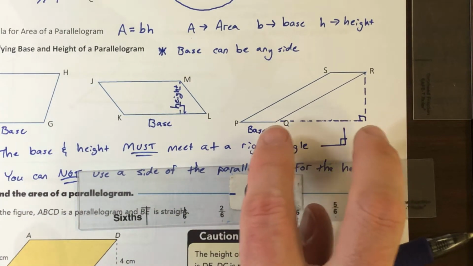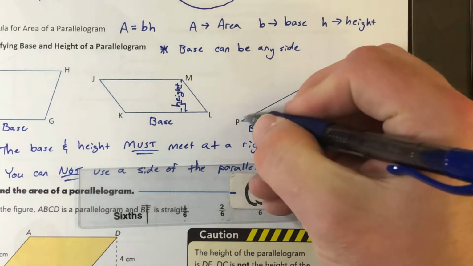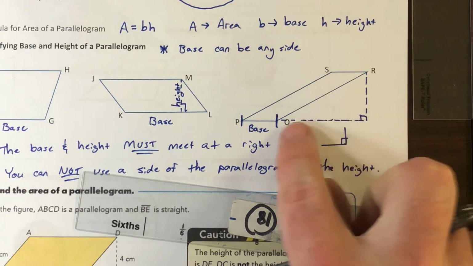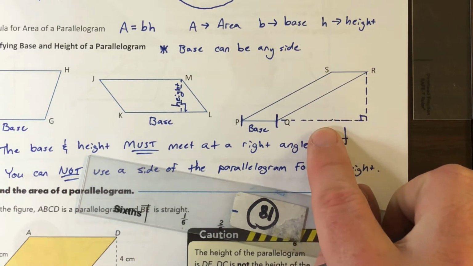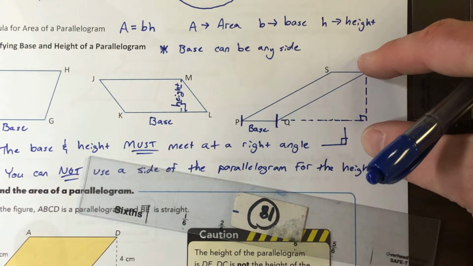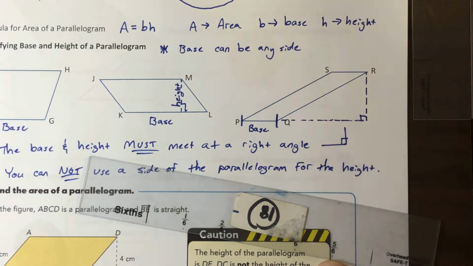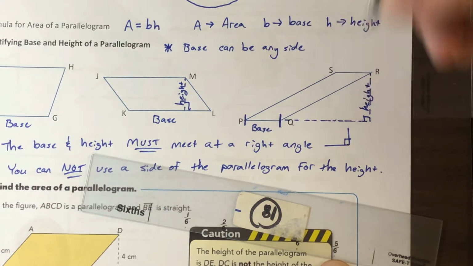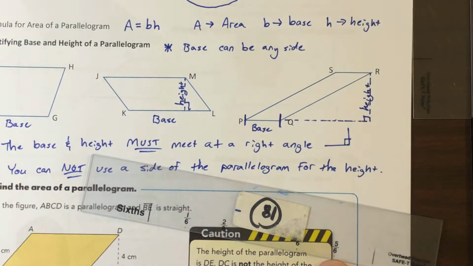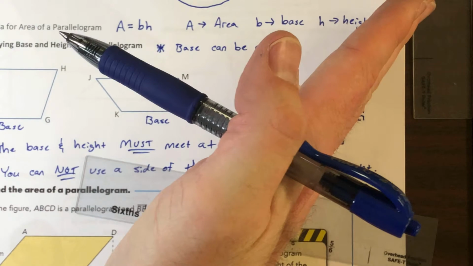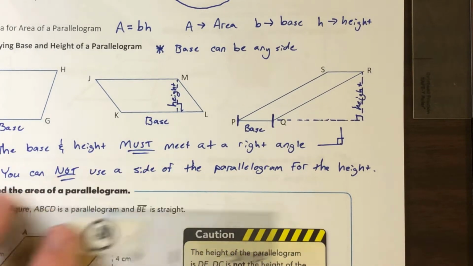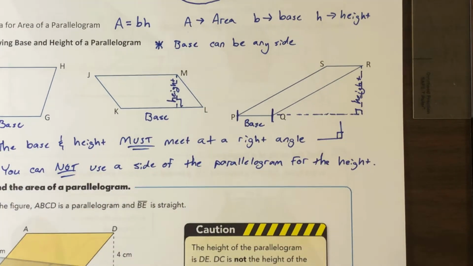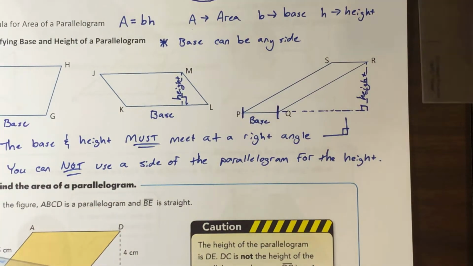Just like on triangles, bases must be solid, so the base is simply from P to Q. This is not the base, it's just an imaginary line. This is going to be our height because it forms that right angle. Again, height is simply the distance from the bottom to the top, not diagonal lines. All right. There's an example for finding bases and heights of parallelograms. Let's put that to use.